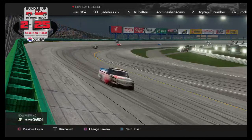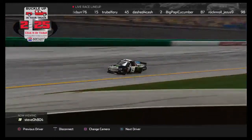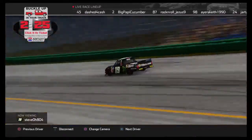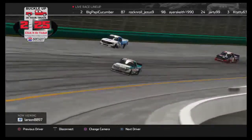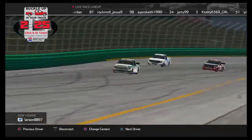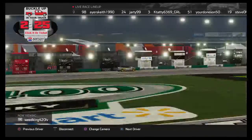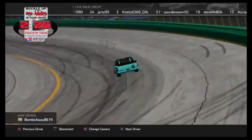Stephen Corley trying to do just that and survive until the end of stage 2. He's got Jarrett Reese in the 09 gaining ground on him, and a couple of others right behind Jarrett. We've got great racing all through the pack, and yes, conservation, that is a big thing here. That high line, you can save a little bit, but driving it in on that low line, you wear it out. Do you want to gain? Do you just want to maintain? Points are a big factor right now. We're not even through stage 1 yet, ladies and gentlemen. This is going to be great to the end, and I'm still not over how many trucks I just saw on pit lane.